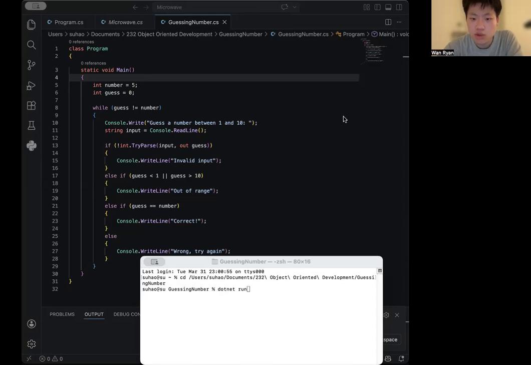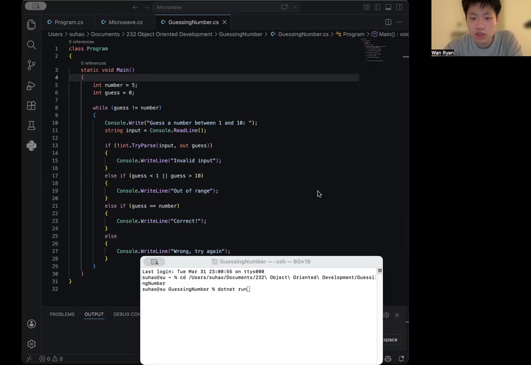Before writing the code, I first thought about the logic. The program needs to repeat asking the user for input, so I used a loop. I chose a while loop because we don't know how many times the user will guess. The loop continues until the correct number is entered. Also, I need to check if the input is valid, so I need to include validation.